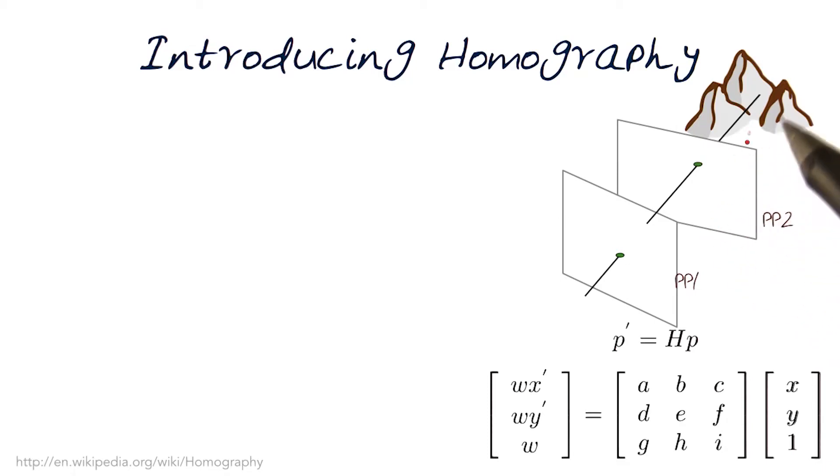This is what we are interested in - a scene. We have two projection planes. We know from our work on modeling and warps that we need to find a new p prime that is a warp or projection from the original p. And these are the two images we have.